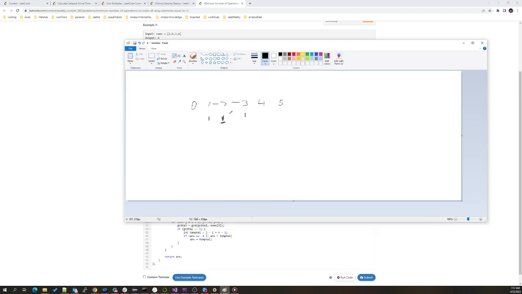And another problem is, how about if all elements are not equal to 1? So here we may give an example. For example, the first element is 4, the second element is 6, and the third element is 9. For this problem, we don't care about the value of the fourth and fifth elements, and also don't care about 0.